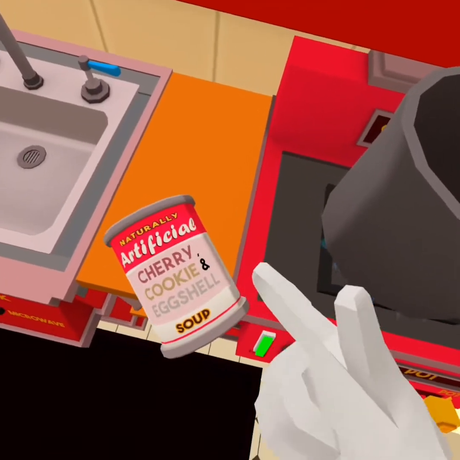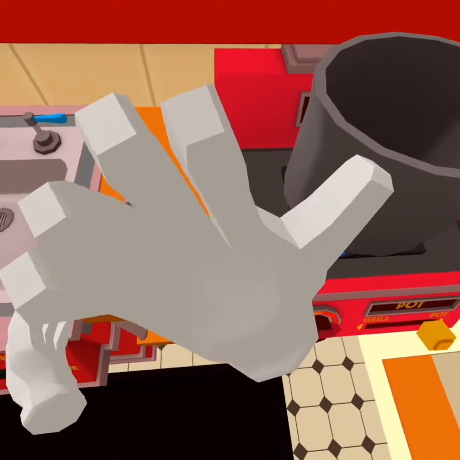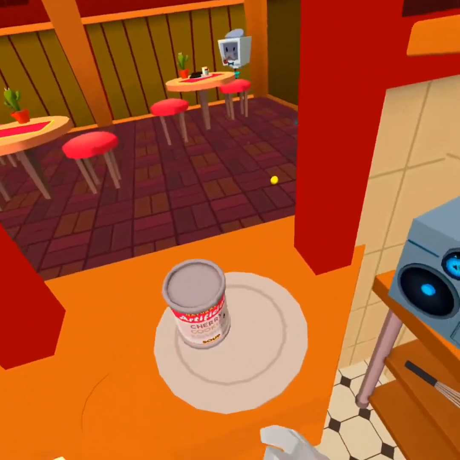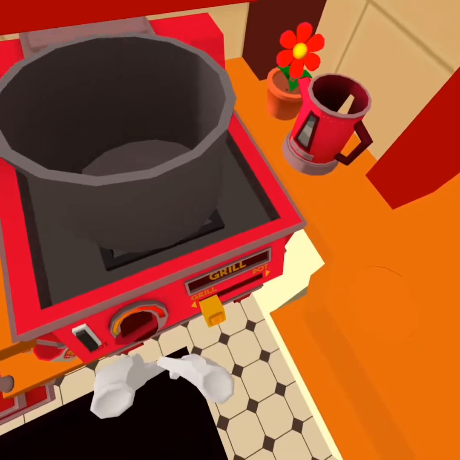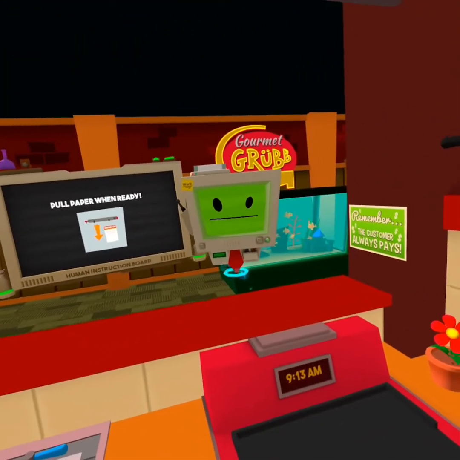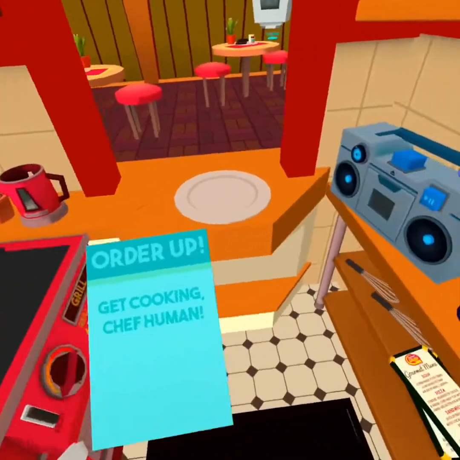Cherry cookie and eggshell soup. Just like Mombot used to make. Your mother used to make that for you? I am sorry, but your mom is a worse cook than my mom.